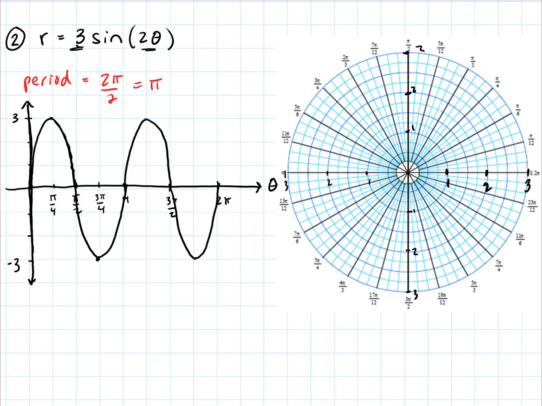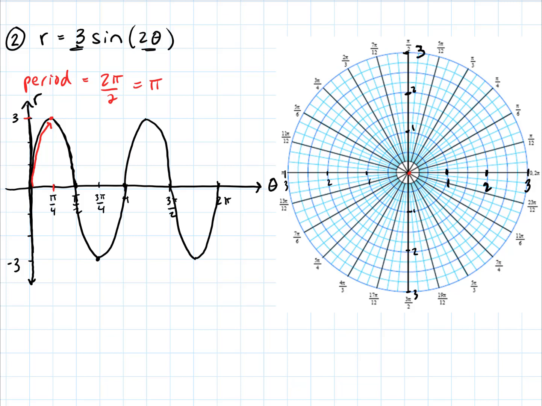Okay, let's do this in red so it'll really stand out. So notice that we start at 0, and by the time we get to pi over 4, we're up here at 3. This was the theta curve, and this is r. This axis is the r-axis. So notice that the radius starts at 0 when the angle is 0, and then as our angle increases up to pi over 4, our radius increases all the way up to 3.